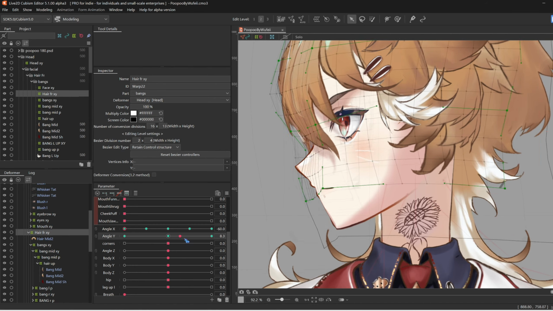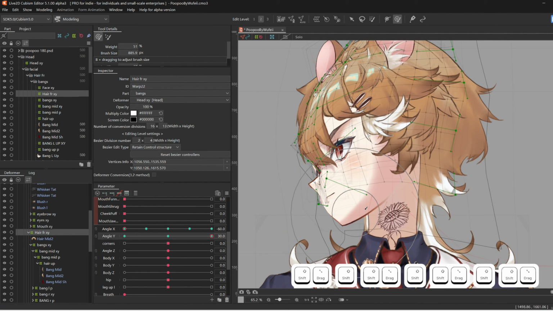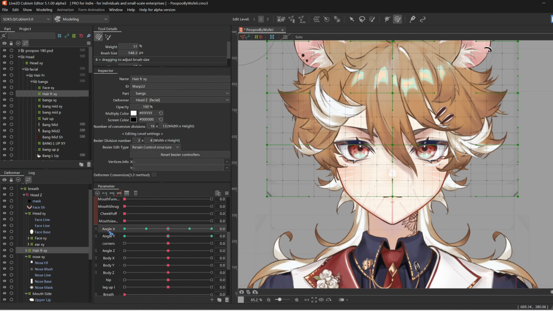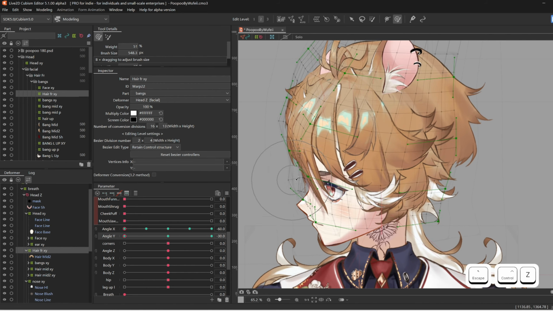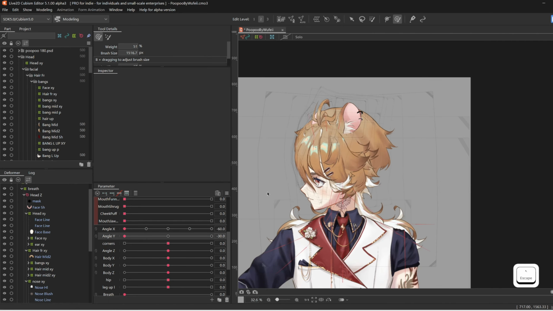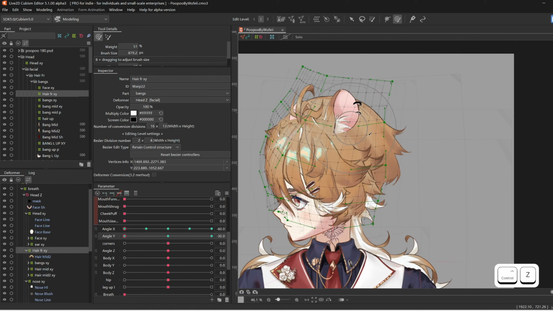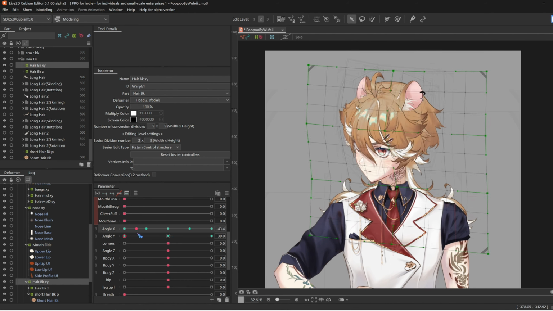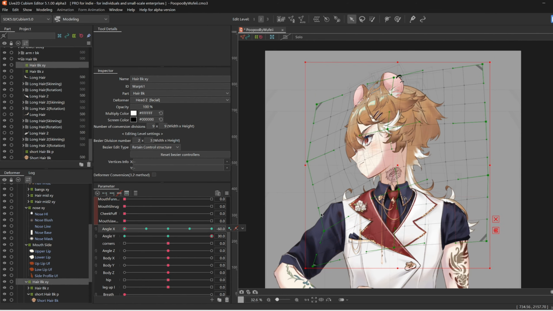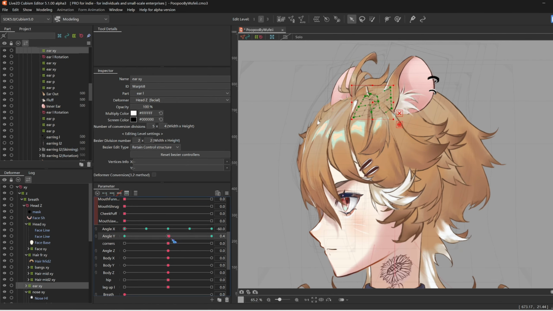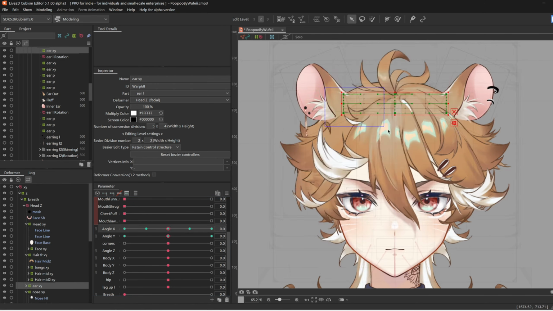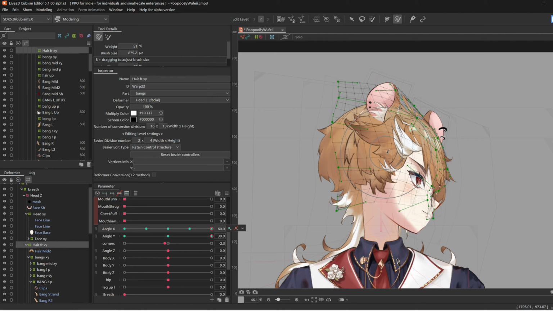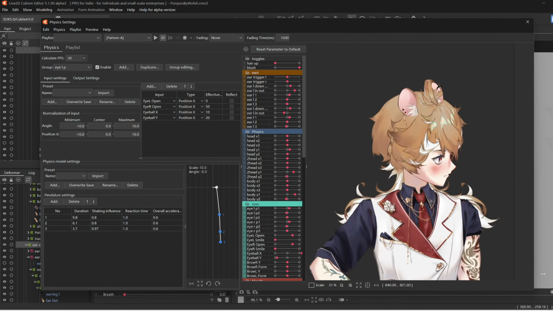Now we need to adjust the hair at the four corners. You're gonna notice a bit of difficulty when you're trying to adjust the hair while it's still inside of head XY, and we only needed it inside of head XY to synthesize corners. Now that's done, we can drag it outside of head XY. And just continue deforming with the brush. So when I'm rigging the ears, I also drag that outside of head XY. So we're almost done at this point.